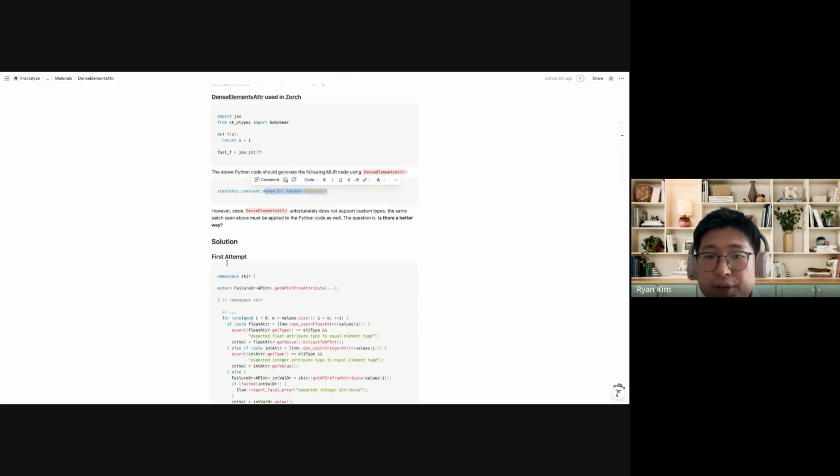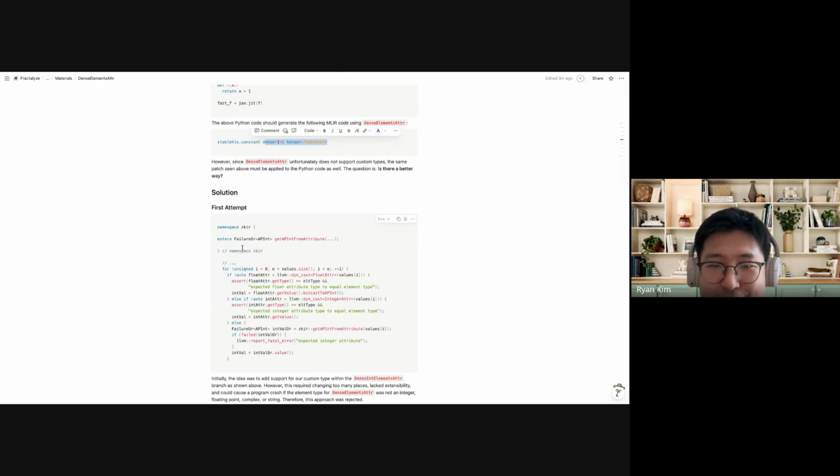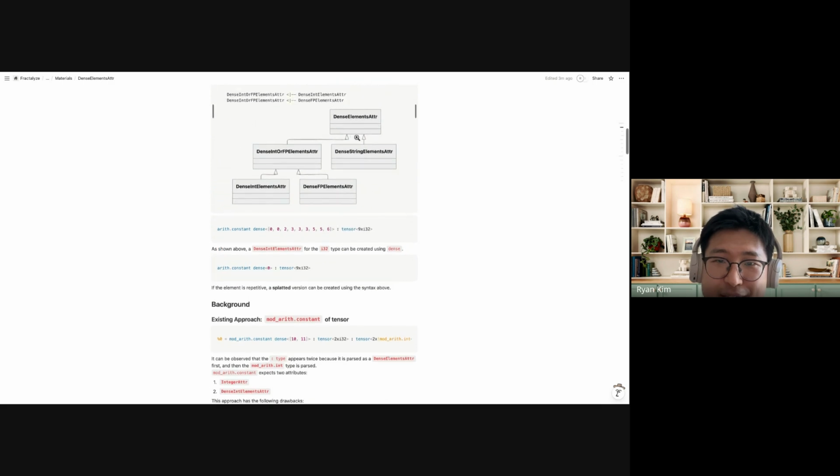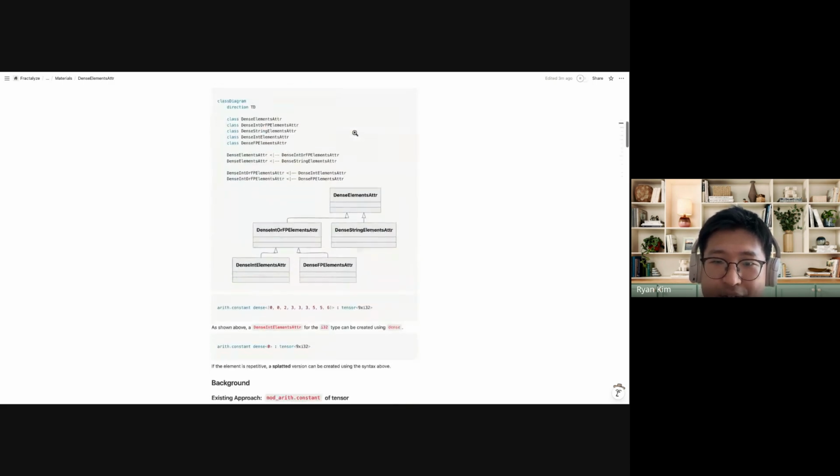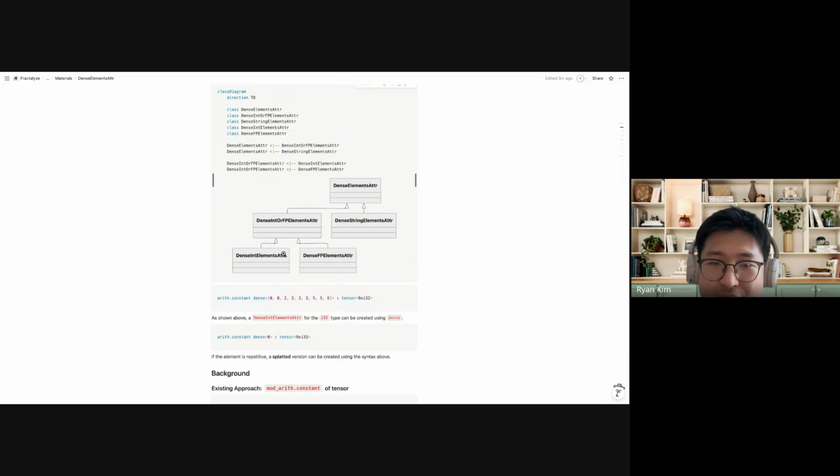So first, before the ideal solution, I also tried a first trial with this approach. Let's try adding our custom type inside this dense elements attribute, because here it tried to support these three different types. What about adding another attribute, inheriting this, or adding another if-else branch to create our custom attribute?